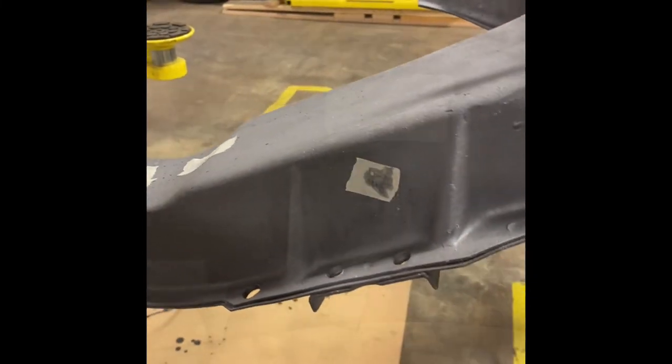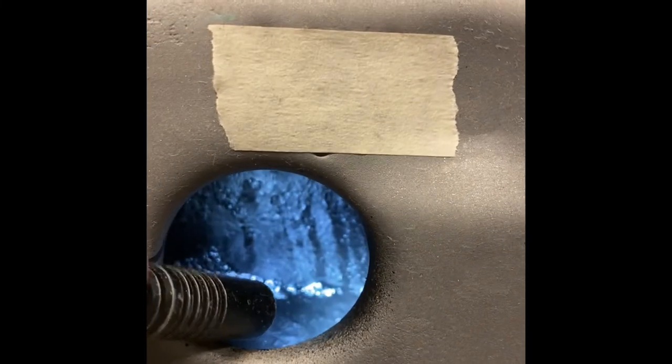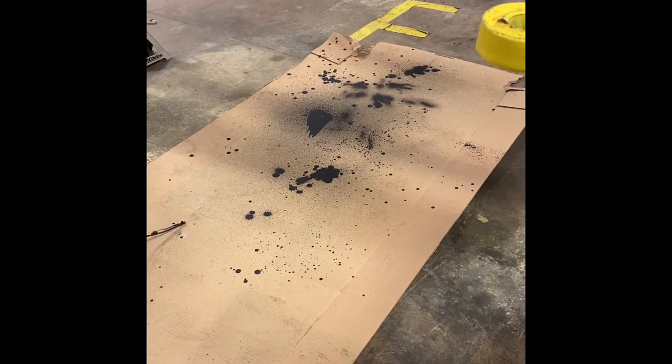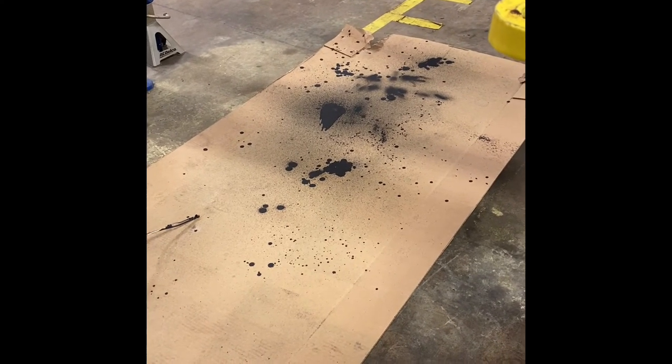I'll try to get a shot with the camera. Look in this hole as best we can with the flashlight. And you can see, we really did a nice job coating. You can also kind of tell from what drips out through some of the seams where the welds didn't completely cover.